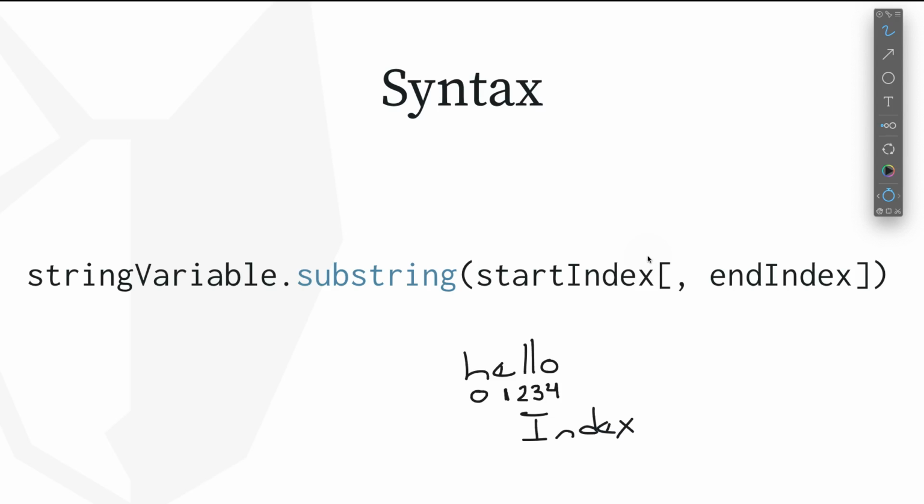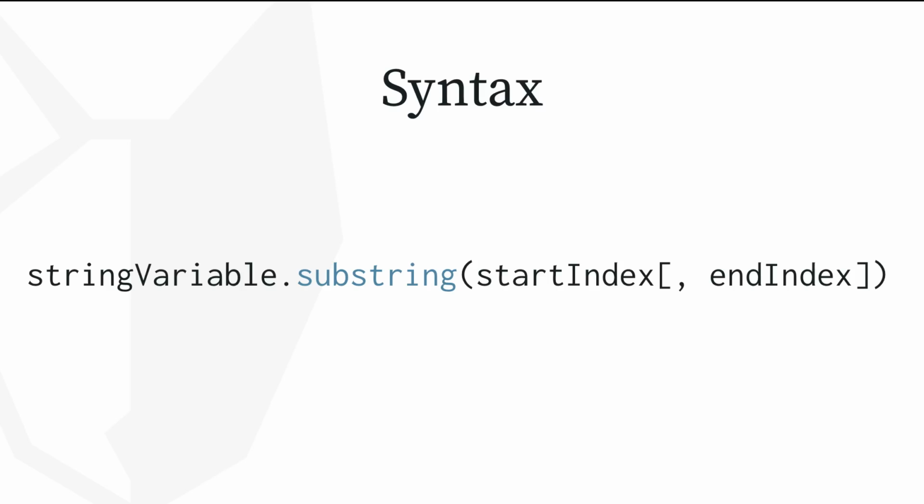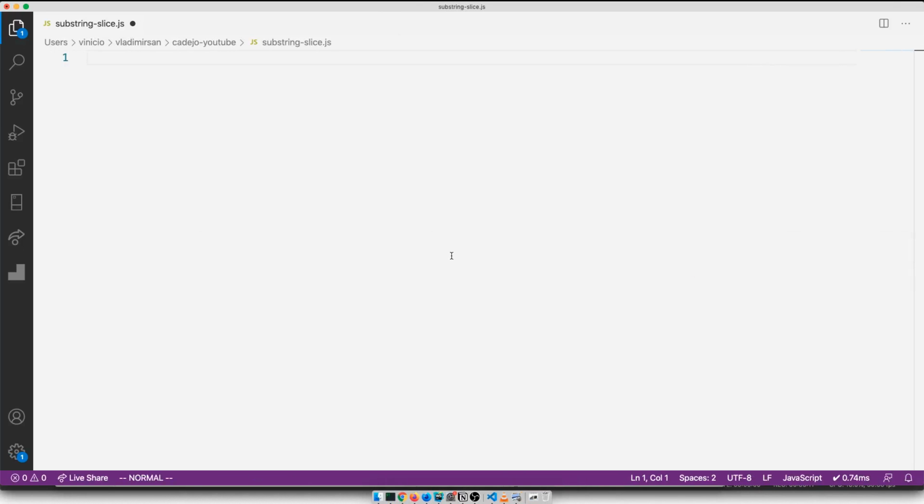With that said, let's stop talking about all this theory and let's actually use the substring function in the code. So I'm going to go to my Visual Studio Code, and before we go into coding, I want to talk about some setup that I have in my Visual Studio. I have this extension that's basically going to run every console log that I have in my code. For example, if I do console.log welcome to Cadejo.dev, oops, I cannot spell my own website, Cadejo.dev, you're going to see how I have my output right over here.